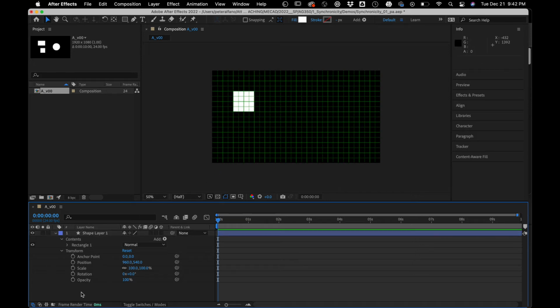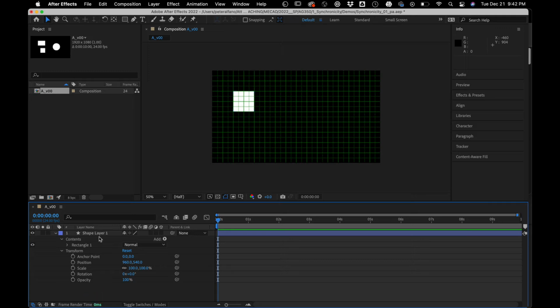To move the anchor point, I can scrub these numbers, but that's not really intuitive, and it actually moves the shape. Let's say we wanted to have the square right in the spot. We have to use this tool here called pan behind. In After Effects, a lot of tools will behave differently depending on what is selected. That'll just kind of manifest itself as we're looking at things.